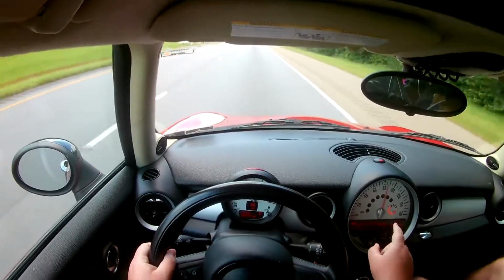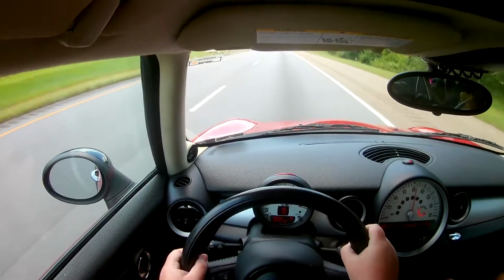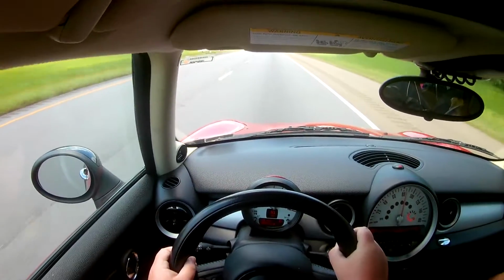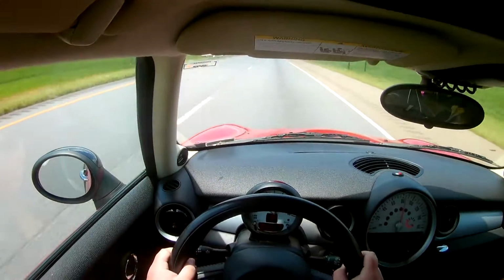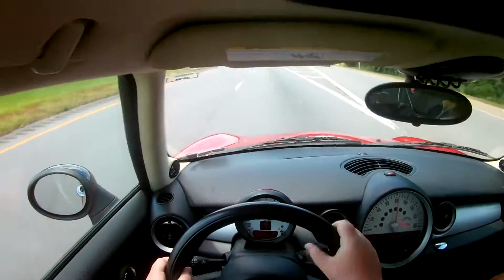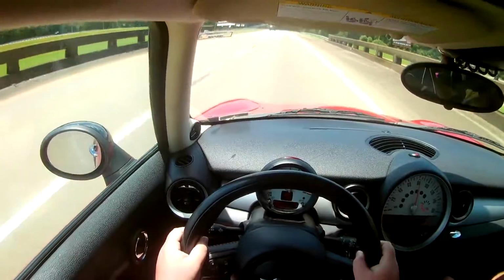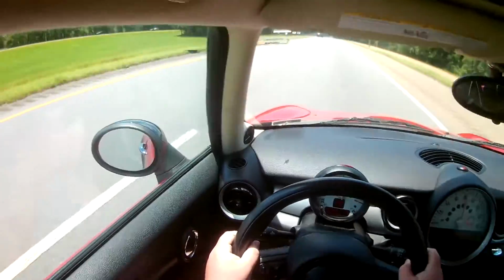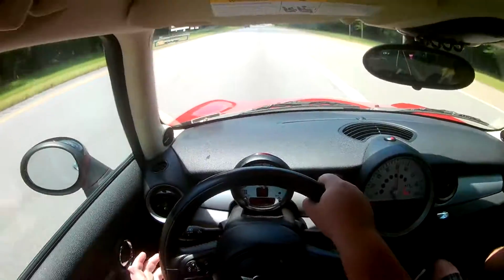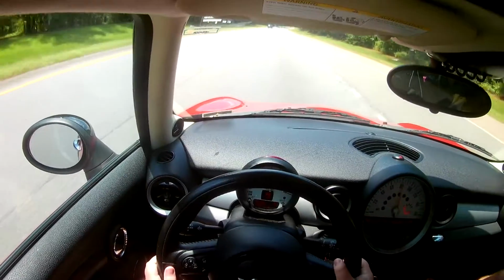This is from my house, and it's only burned about a half tank since we left, and we are well past Montgomery, Alabama. We're in Greenville, I believe, when we're filming this, so quite a bit past Montgomery. Very, very good fuel economy out of this car. If we were in our trucks, we'd be getting ready to start looking for gas stations, but this car has exceeded expectations, especially since Hayden has gone quite fast to get us here in a very reasonable amount of time. Even with that, the car has gotten exceptional mileage, and it's relatively comfortable. It's probably one of the comfier cars I've been in on a road trip.